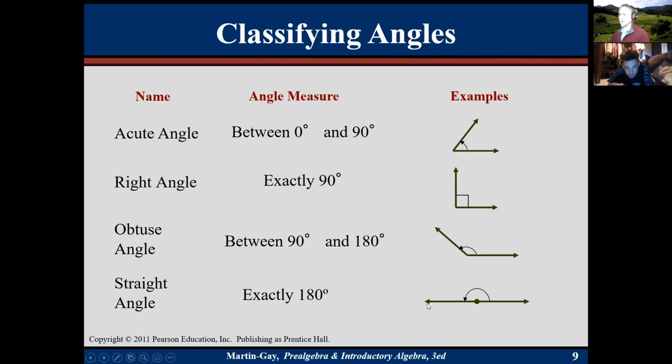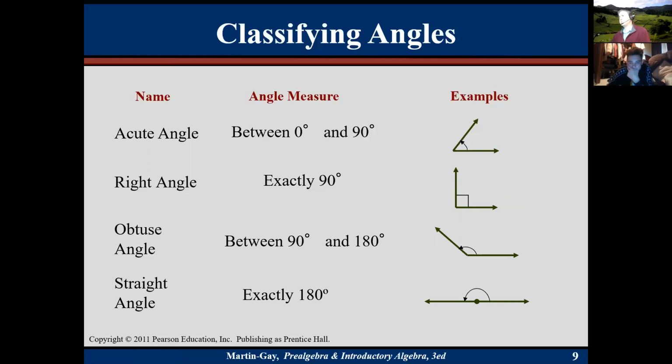So a straight angle is just another name for 180 degrees, for a line. And we don't have a special term for an angle that's greater than 180 degrees, because a lot of people will just say, if it's greater than 180 degrees, I'm going to turn around and see if that ray is going this way. They would measure it as a negative angle less than 180 degrees, so that you would have a negative acute angle or a negative obtuse angle. Okay. Yeah, so it's just by convention.